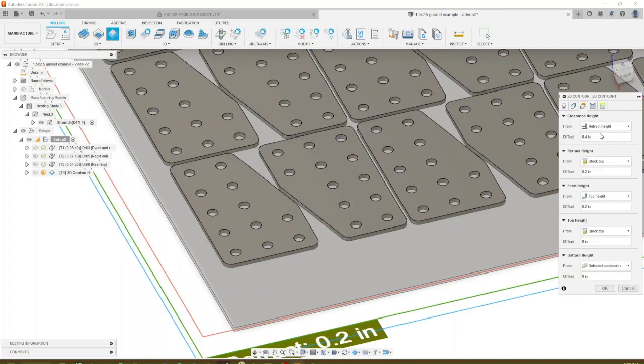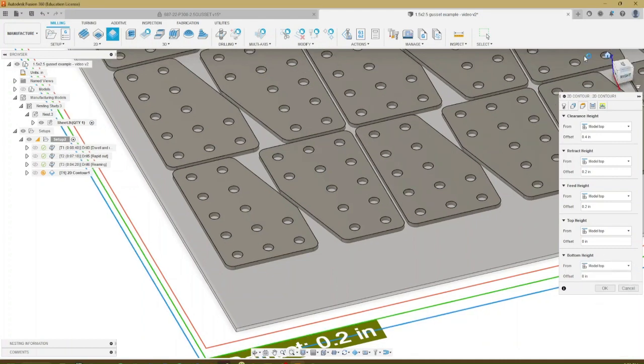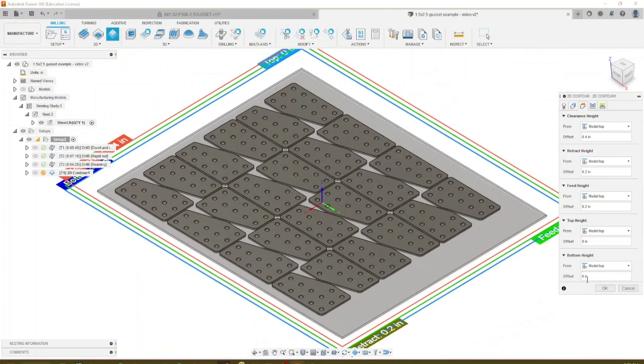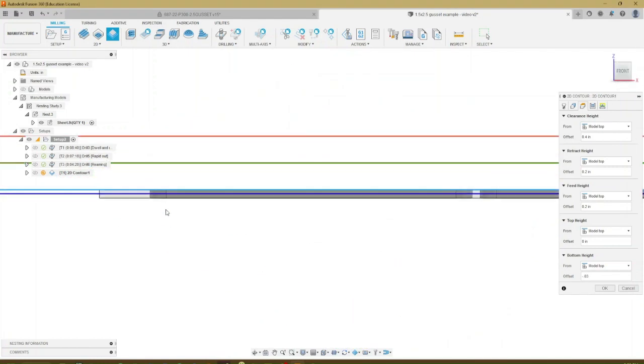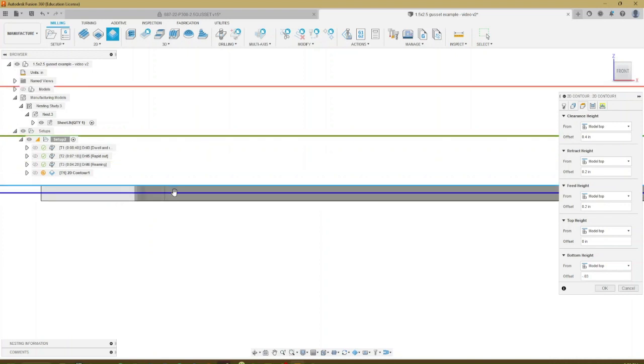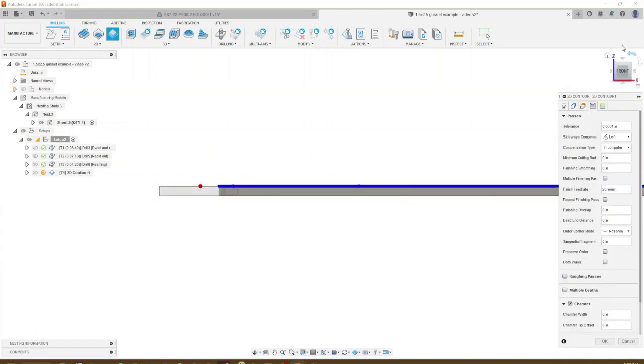And then for contouring, we're gonna go back to model top. Sorry, the heights. And then for bottom height, we're gonna go down 300 thou.